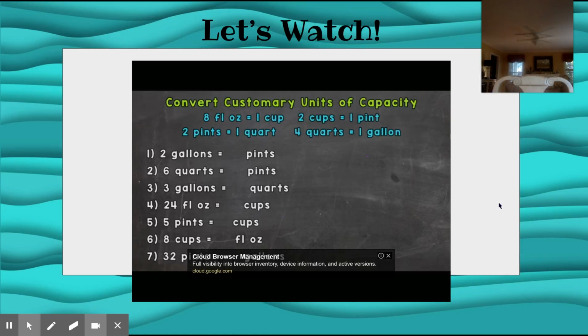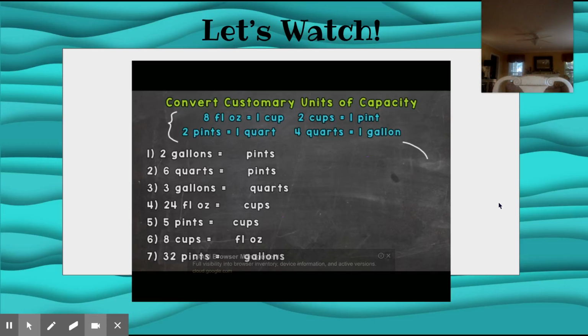Now up top in blue, we have some notes that we're going to reference in order to do these conversions. Now over in the blank area on the right side of your screen, I'm going to take those notes up top and create another way of putting the notes that I think is more helpful, but you can decide and use it if you'd like. So again, these notes up top, or I'm going to draw something else that may be helpful to you. So we're going to start, and I would suggest you draw this out with me. If you find it helpful, then great, you can use it with your conversions.